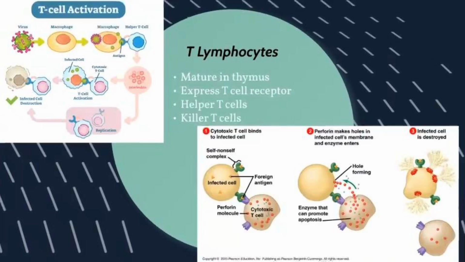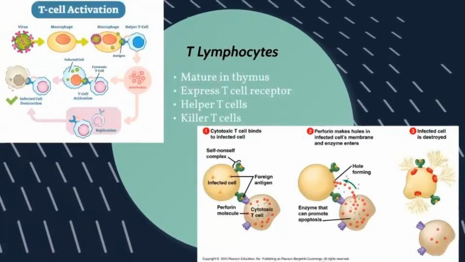So T lymphocytes are activated when they encounter or bind to their specific antigen, but they can't just encounter it on its own. It has to be presented to them by one of your body's own cells. This can either be antigen presenting cells, or one of your own cells that has been infected with a pathogen, and then it shows bits of that pathogen to the T cells. Antigen presenting cells display this antigen on their cell surface, and then the T cells come up, recognize it with their TCR, and then again they start to divide by mitosis. This is very similar to clonal selection and clonal expansion of B cells.